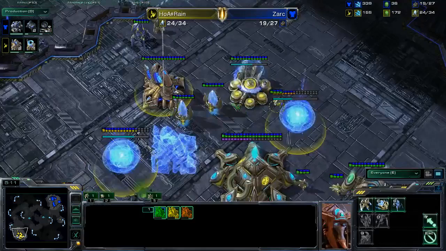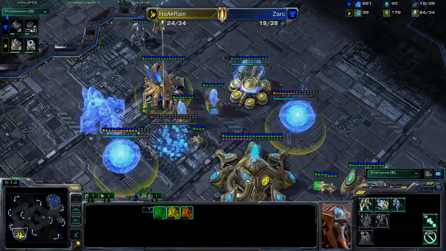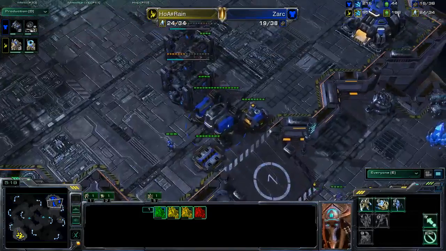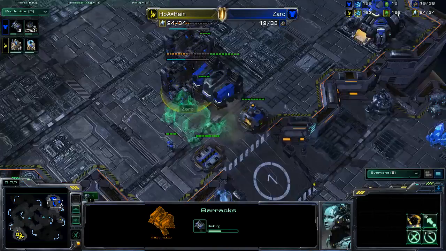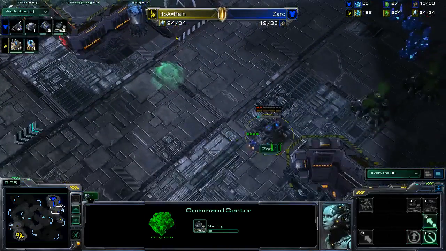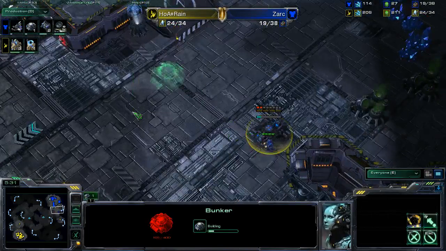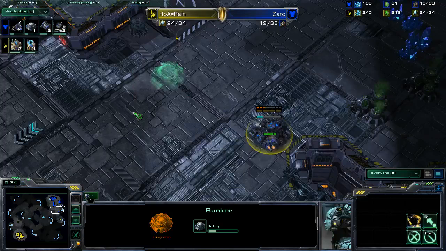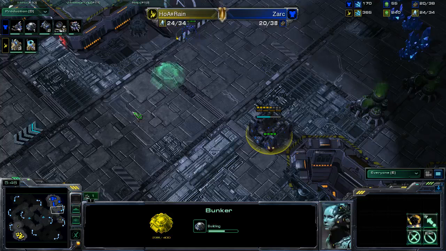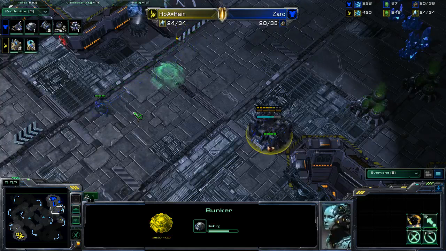Oh, and there we go. 5 gates total. So there's going to be a lot of zealots in this composition. Now, we do see the 3 barracks following up. Very nice. This is going to be a little difficult, but we are going to see 2 bunkers. It does seem like Zarc already is playing safe by putting 2 bunkers down.